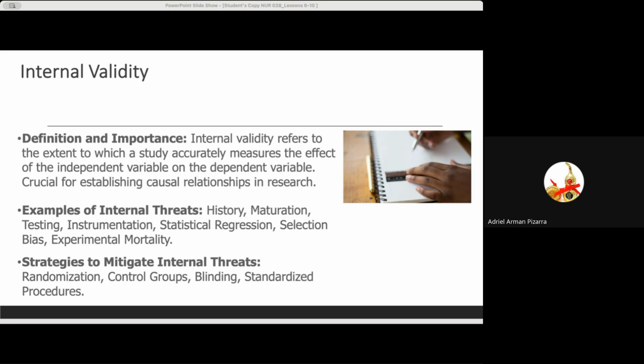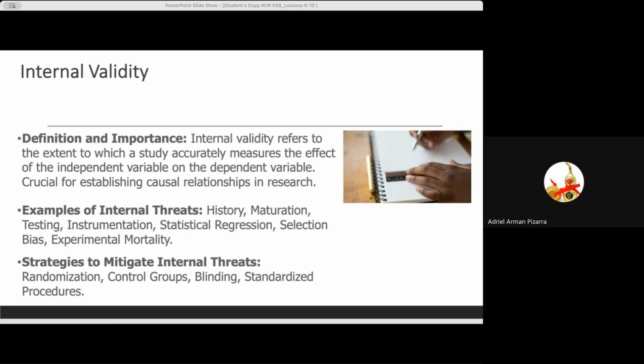These volunteers who are not conscious at all. Why? Because if they're health conscious, I'm sure they're really into the effects of the diet on their health. Okay? And then experimental mortality is the next one.